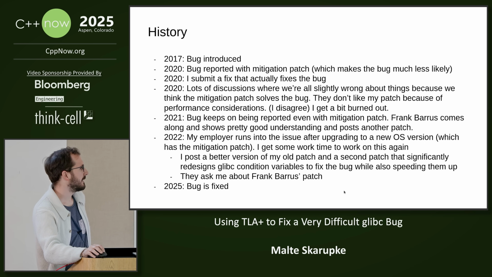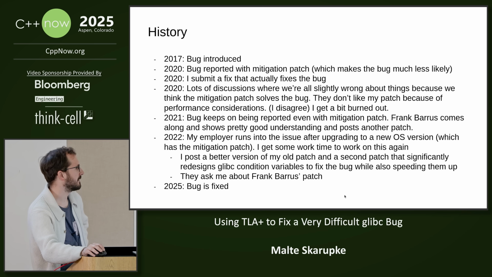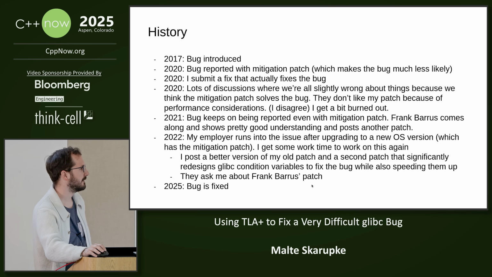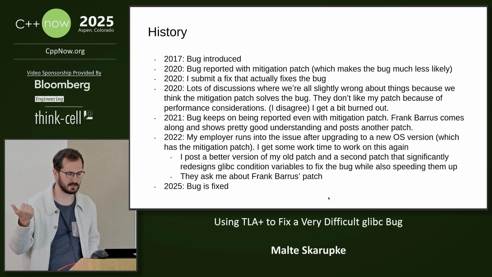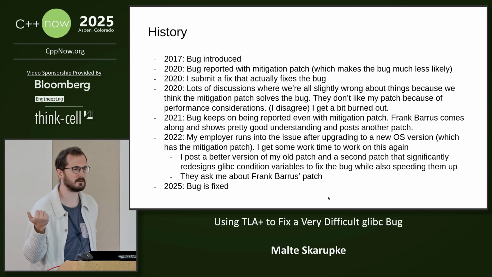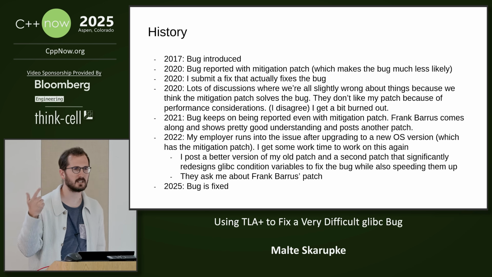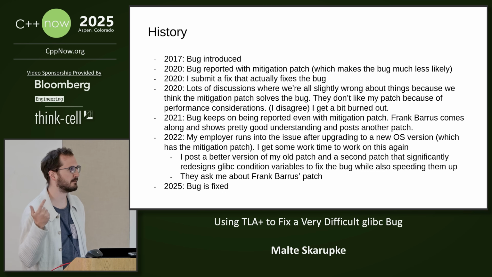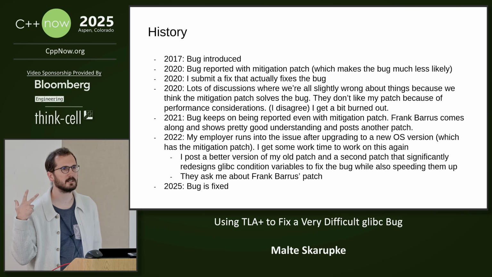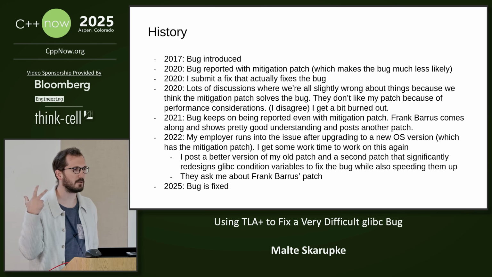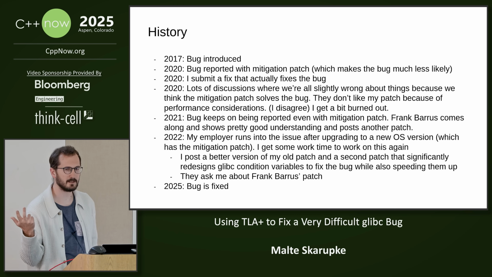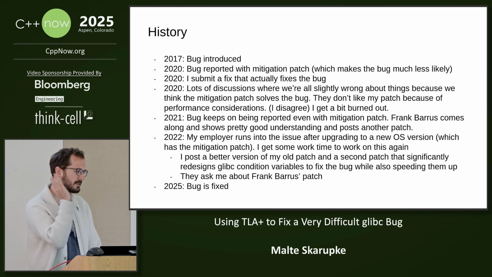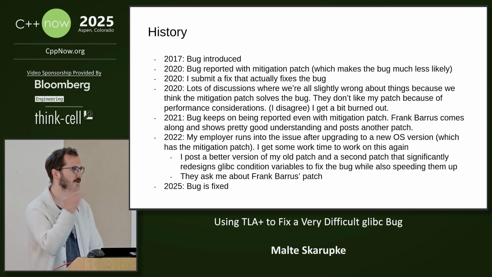But they asked me about Frank Barris's patch, what I think about that guy. And the thing is, at this point, there's 3 patches. There's my first patch that I don't like for performance reasons. My second patch, which is a big redesign, which is actually very nice, but it's a big change. And then Frank Barris's patch has a nice property of being a very incremental change that also actually speeds up the condition variables. And I stopped working on this again for a while because we no longer have the problem because we switch condition variables.